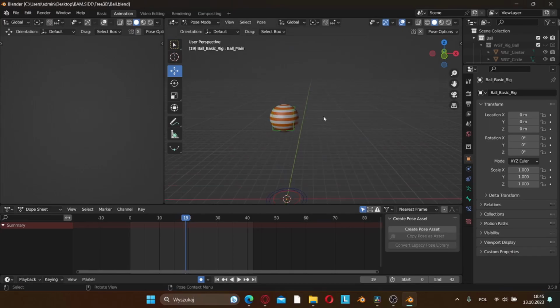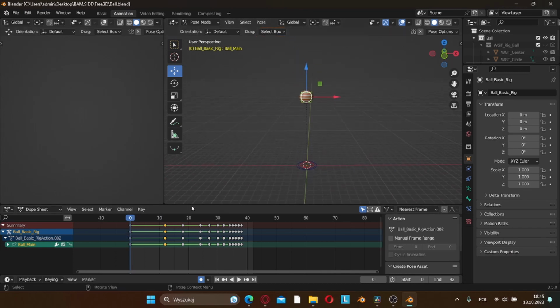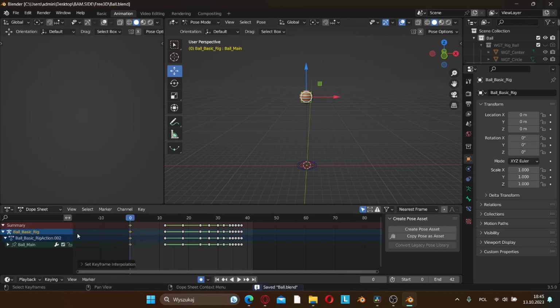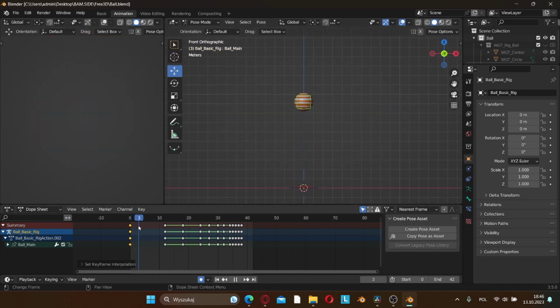Let's start smoothing our animation. Firstly, we should move to frame number 0 and select our keyframe there. After that, if we press T on our keyboard, we will have some interpolation options displayed. We have to choose Bezier here. But before we create a good setup for this animation, let's see what we have now. The ball is just starting to fall slowly, then it speeds up, and at the end it slows down again. That's not what we want. We need our ball to be slow at the beginning and then speed up.